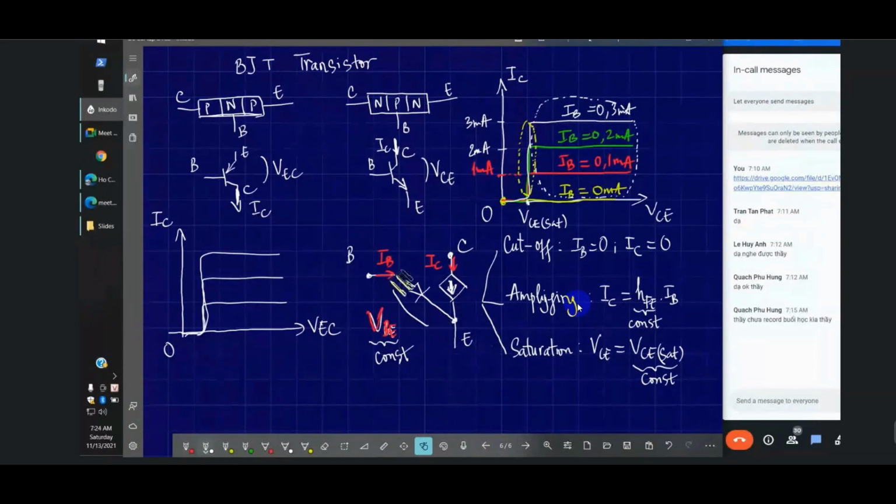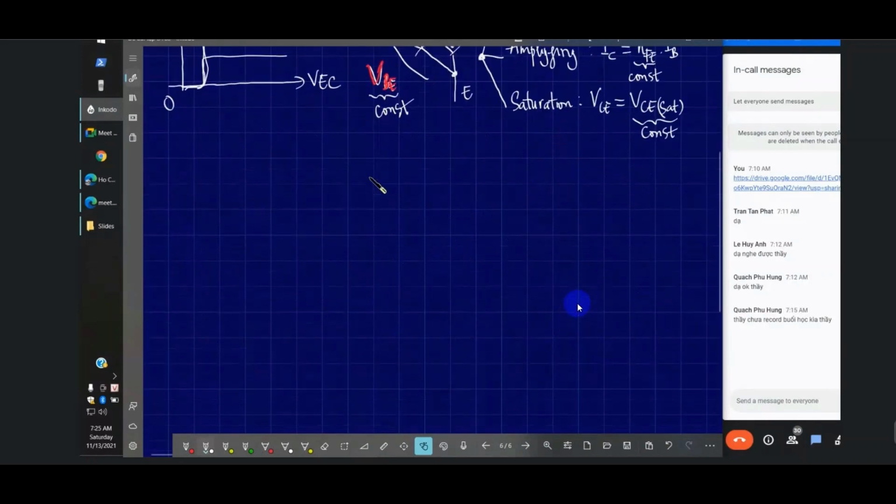So every time you see the transistor, it will operate in one and only one of the following modes. Which one they don't say, it depends on the case, but it is only one of the following. Your job in the analysis is to make assumptions for what operation mode the transistor is working in. All right, so let's review by an example.